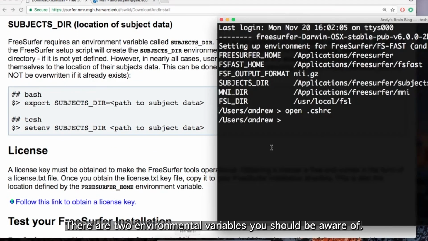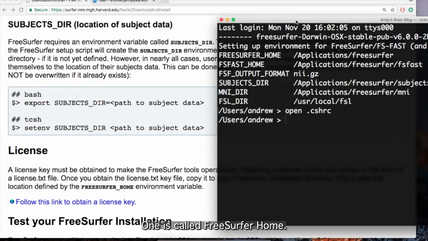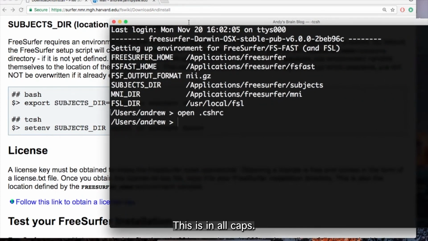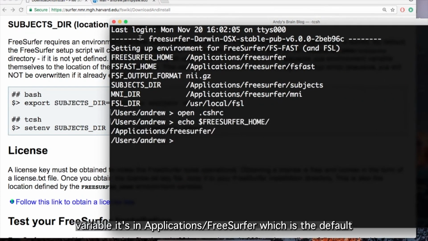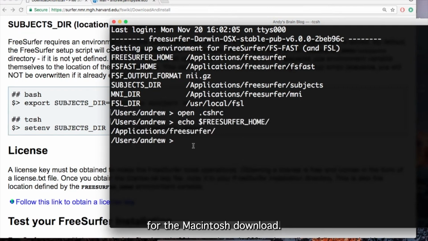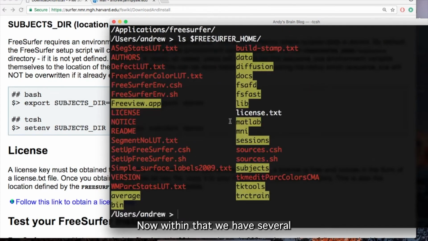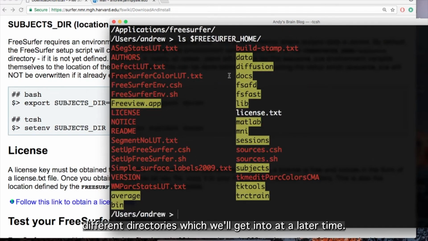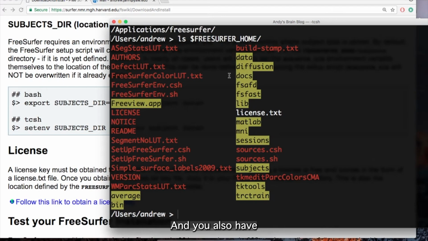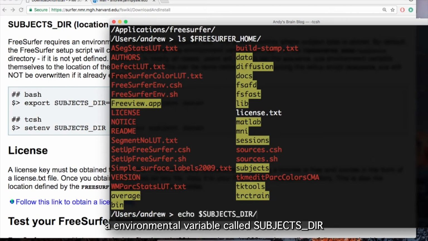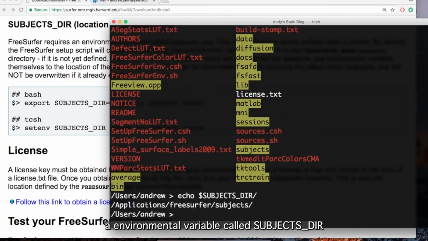There are two environment variables you should be aware of. One is called FREESURFER_HOME. This is in all caps. If we look at that variable, it's in /Applications/freesurfer, which is the default for the Macintosh download. Now within that, we have several different directories, which we'll get into at a later time. And you also have an environment variable called SUBJECTS_DIR. And this is where you process any of your subjects.